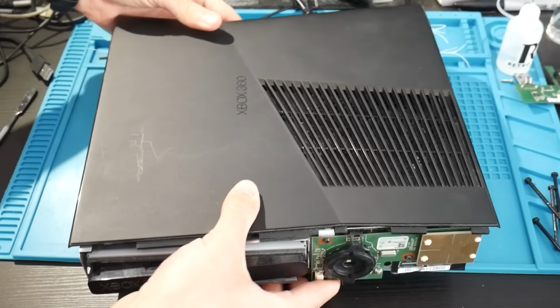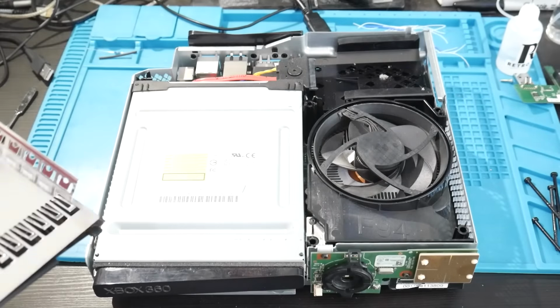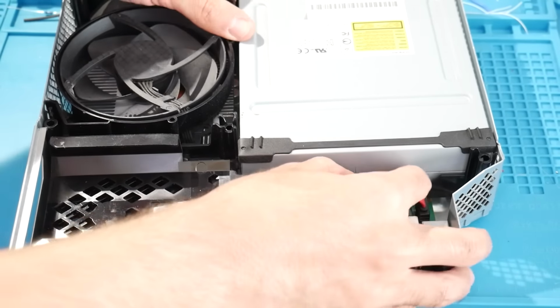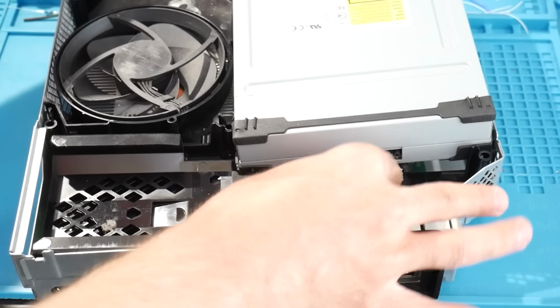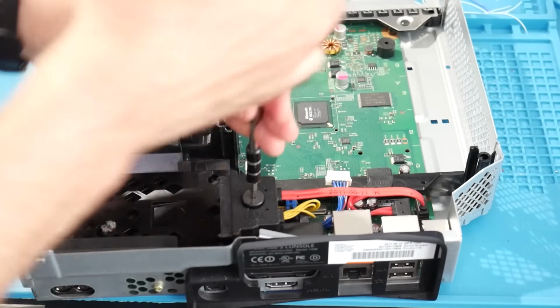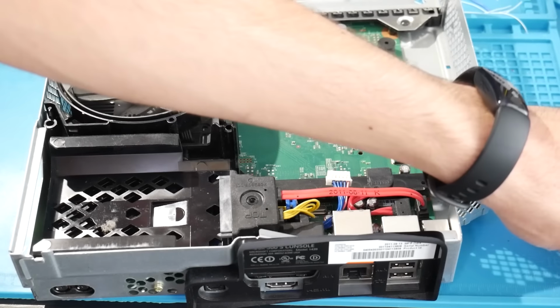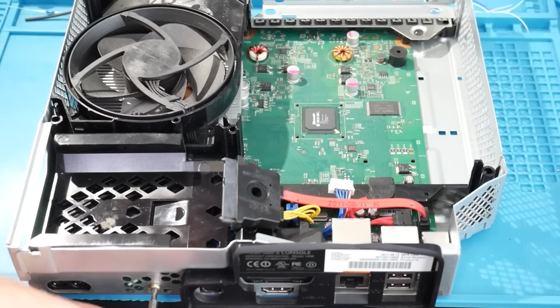Getting into the console here is easy enough, just lift off like that, and there you go, you're part of the way in. We can work on removing a few things here, such as the DVD drive. Just go here, disconnect the power, disconnect the SATA cable, and that's about it. Just remove the DVD drive. For the plastic pieces back here, you can remove that top screw for the hard drive, as well as a screw behind the system that is holding the rest of it in place.